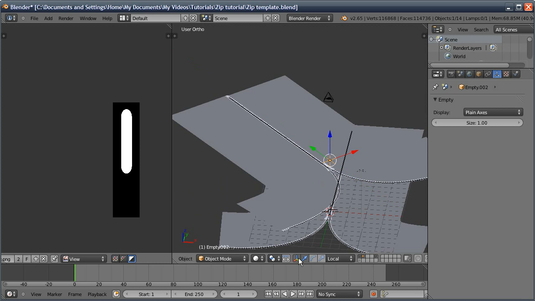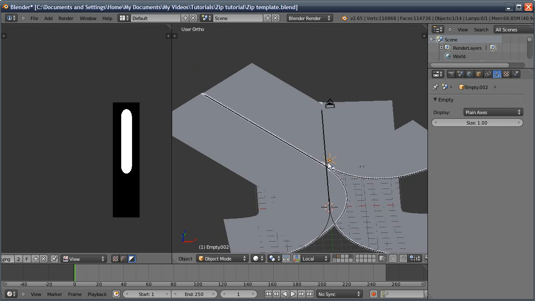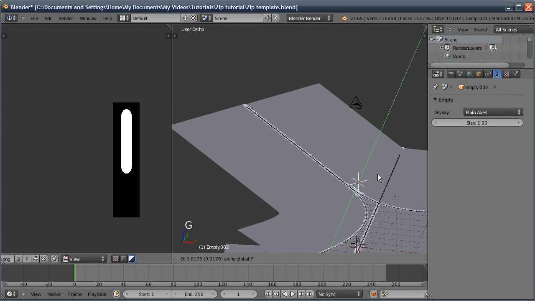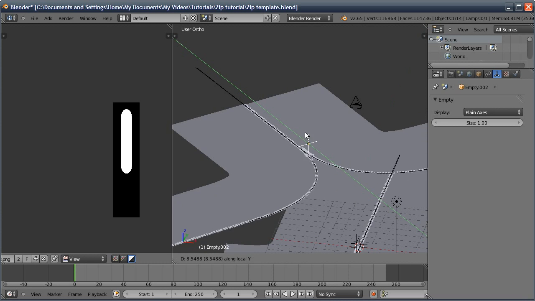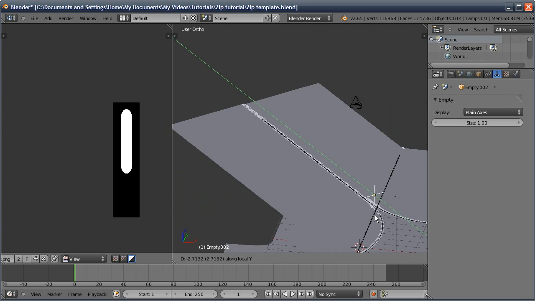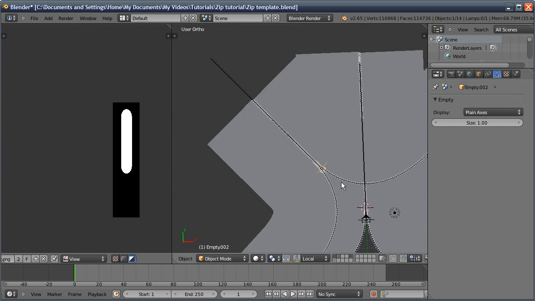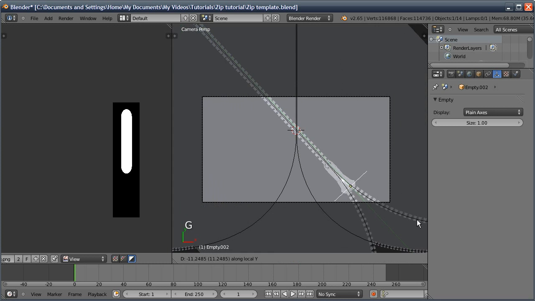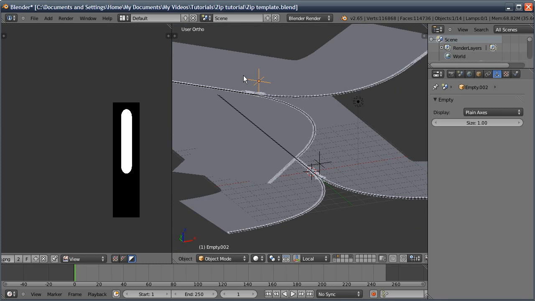But a way I like to do it is without using that widget, because I find it gets in the way. I can just press G and then Y, and then tap Y a second time, and it goes into local view. And you can see at the bottom it says local, and it's a very quick way to do that. And so you can see you can have multiple zips opening, like I did, and all you have to do is animate this empty.